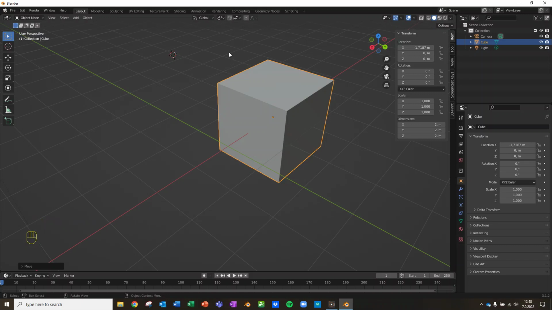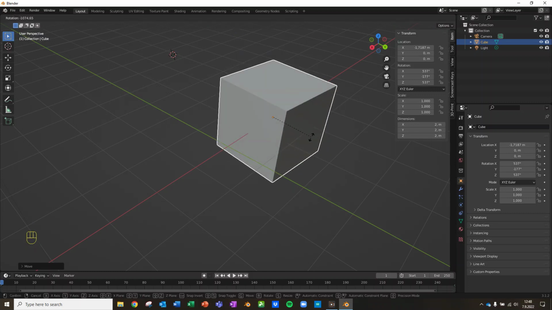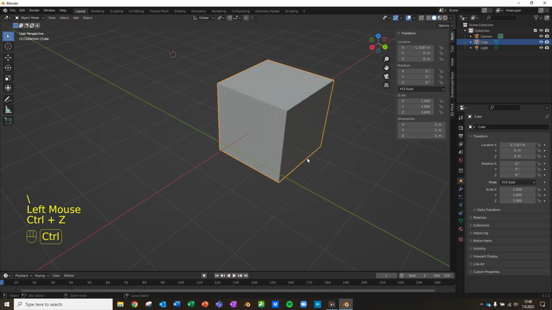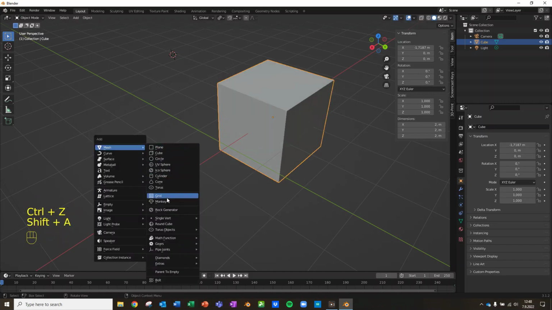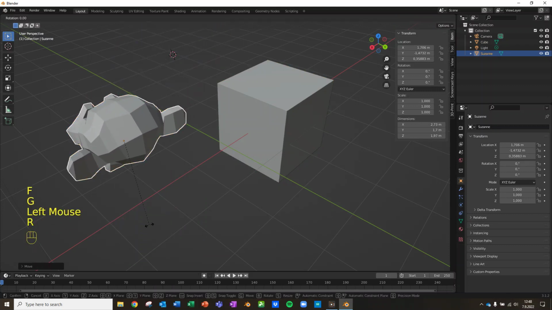Another thing we have in here that is related to this topic is the rotating point or pivot point, which is different from the origin and it's different from the 3D cursor. It is the point around which your world will rotate. Usually you have it at individual origins. That will mean that your objects will rotate on the origin. I'll add another object so that you can see what I mean. Again, a monkey.